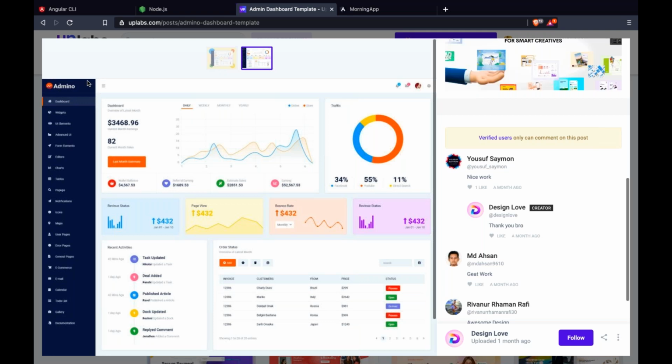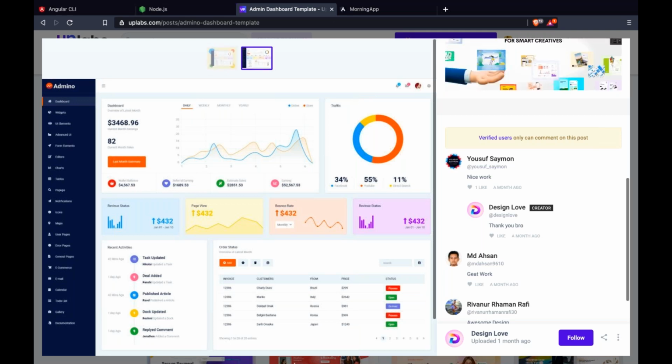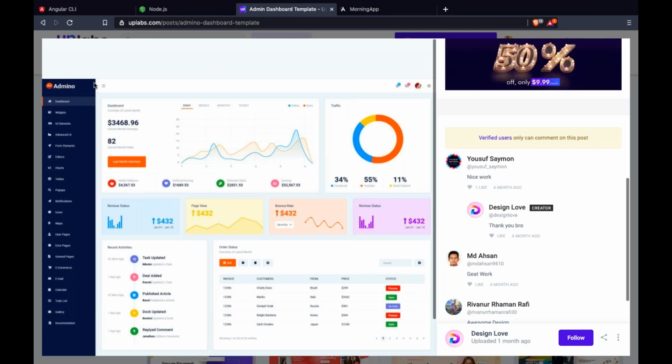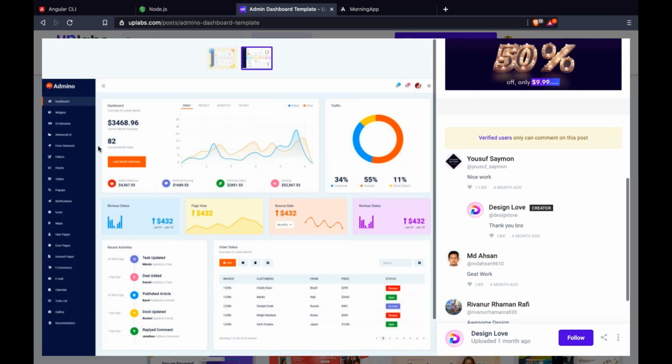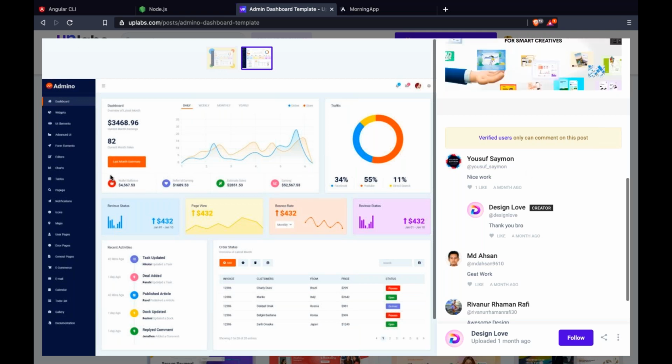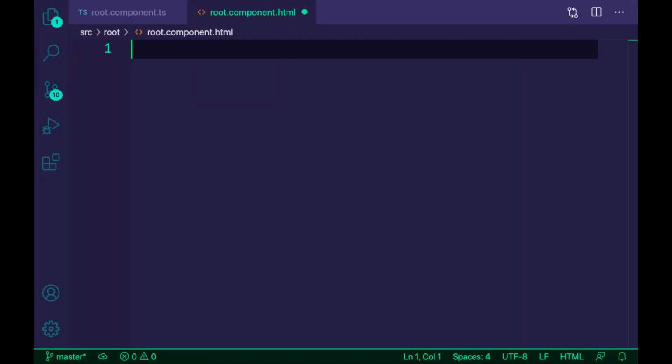So in that frame, this is one particular small strip and this is one particular small strip. Let me divide all these things into boxes. There will be one big box, that is the big container, and in that big container I have to divide the entire container into two things. One is a small column of 30% width, and a very big column of 70% width. This 70% width will have all these charts and all the other boxes. So that is how I have to break it down. Let me do that right now.